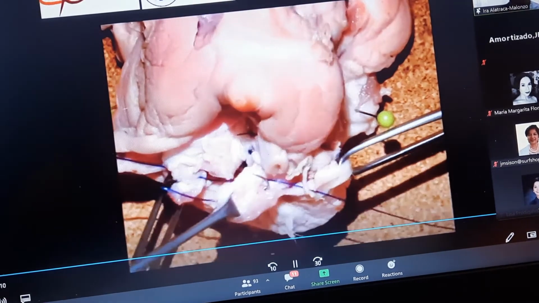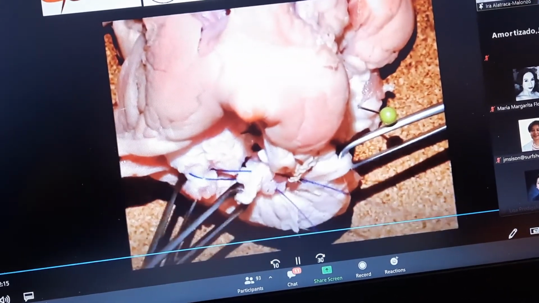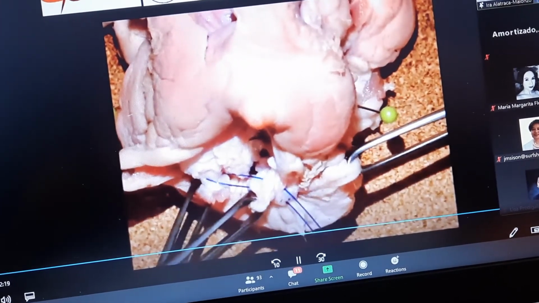There. So that allows for overlap of the more lateral end to the more medial end of the other edge.